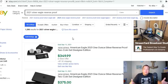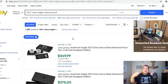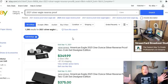Now, the US Mint more than likely is going to invest money into developing a much more streamlined checkout service where there's not going to be too many issues. There's not going to be nearly as many windows to click through to get through the process. I mean, it's decent, but on a hot issue, it's just not going to work the way it sits. That's why I wanted to talk about it.